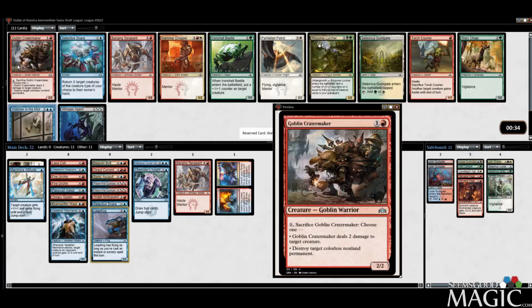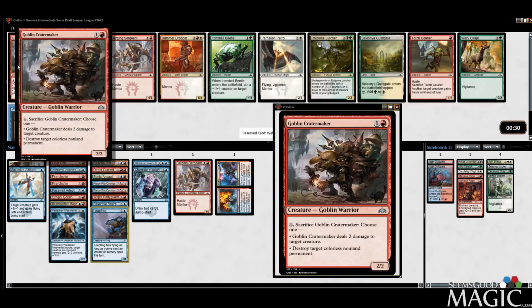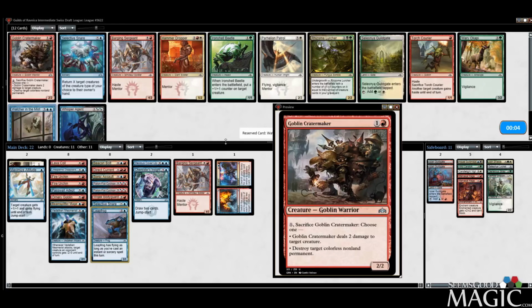Beater plus burn a creature, or destroy target, well, colorless non-land permanent. So artifact creature, sort of? Am I missing something? Because it can kill, oh, so it can kill man lands. Right, non-land permanent. So what am I missing here? Target colorless non-land permanent. So it wanted to be more than, oh, like Eldrazi? That's actually kind of crazy.